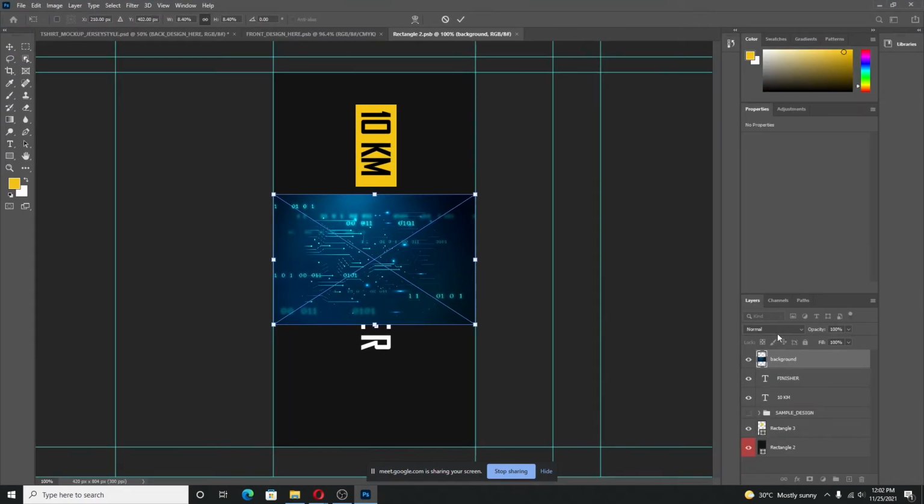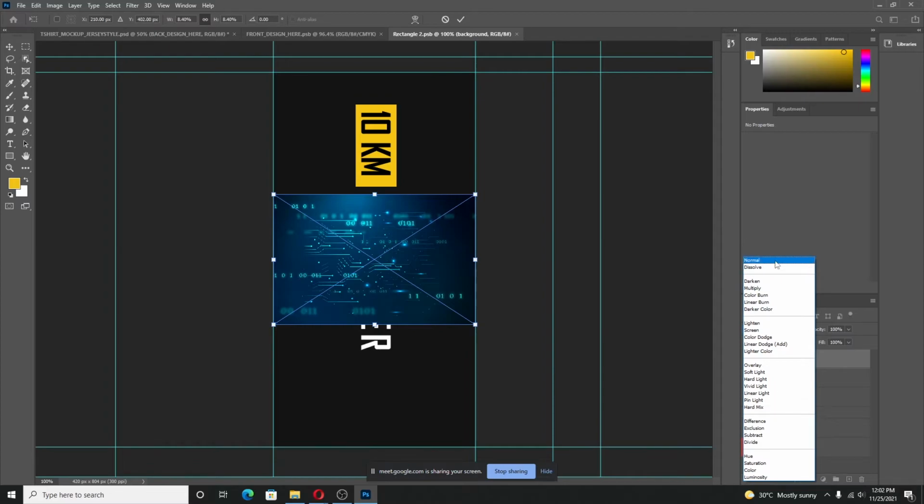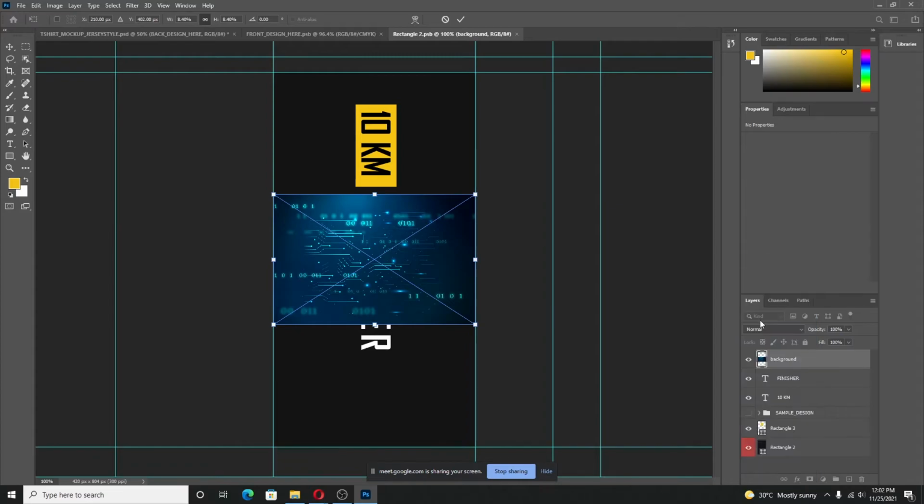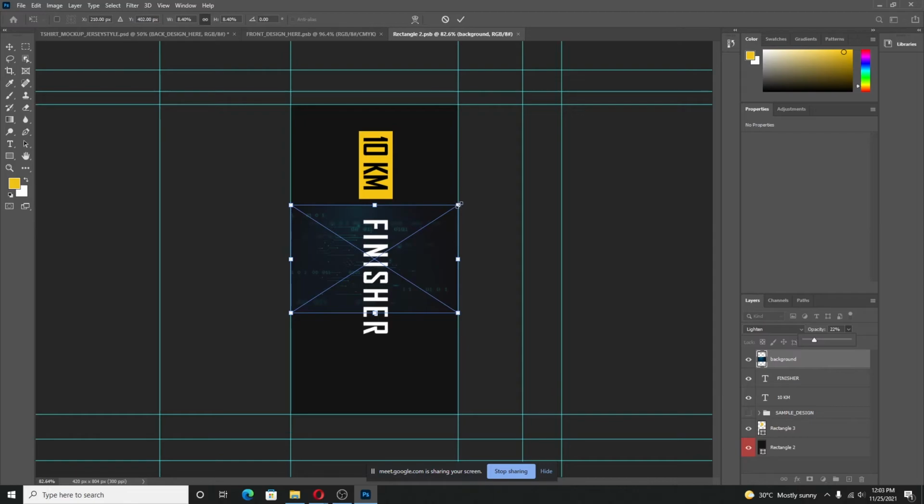Just like we used darken in the normal tab for the run man, for this we are going to use lighten because we want to use this as a background, and opacity around 22%.